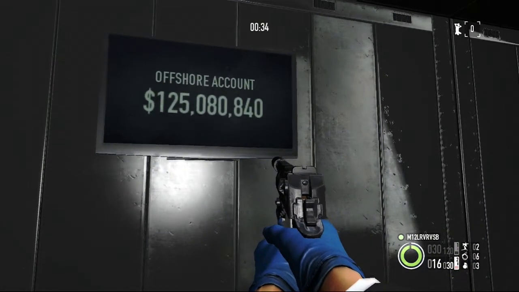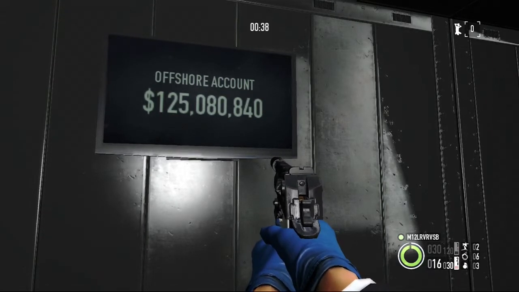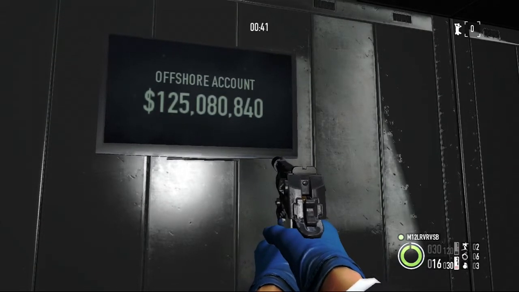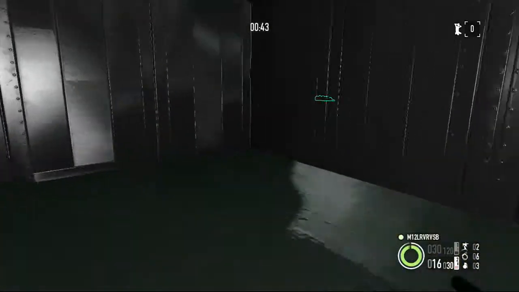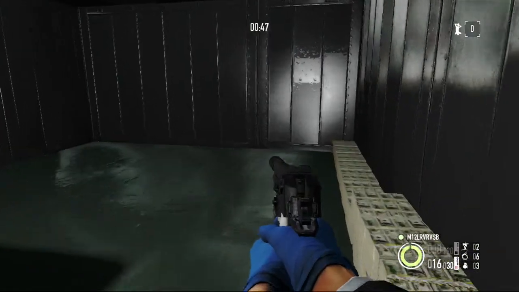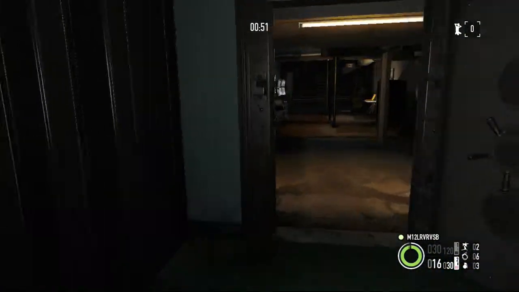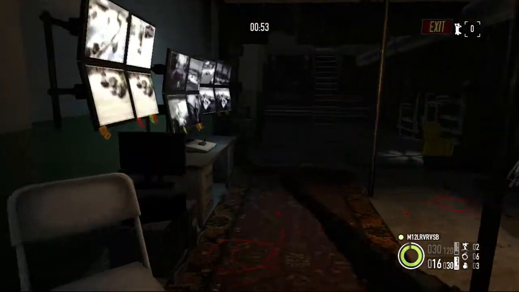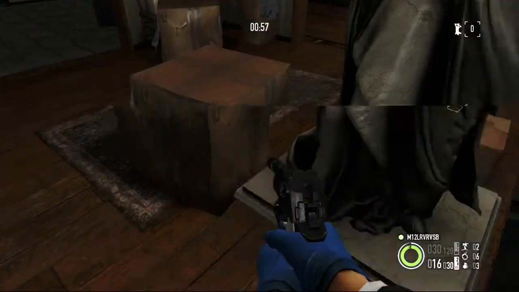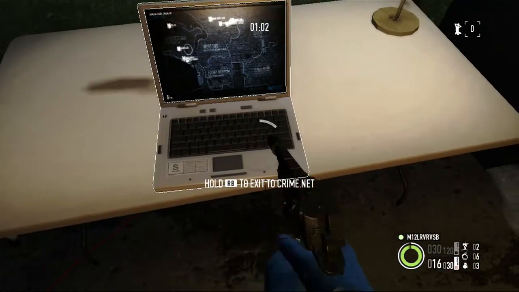As you can see, it is 125 million with $80,840. Now, I realize when I buy a contract how much money it's worth, how much money it costs to have it, and what the payout is. The cost of buying it is a lot more than the payout.